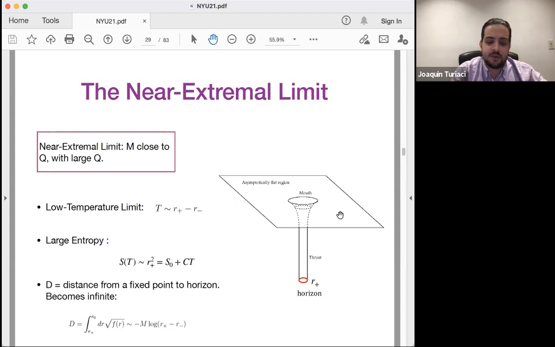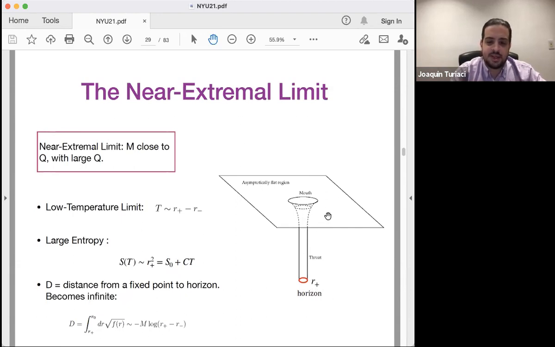And finally, what is the origin of this picture that I have here? In this limit, the reason why you can interpret it as a sort of decoupling limit is that there is a very long throat that gets developed, which you can identify by computing the distance from the horizon to any point basically outside. Take some point at the distance R0, compute the distance to the horizon. Then this length will diverge logarithmically with the temperature. So if we take temperature to 0, then the length of this throat will diverge. But we will always work at finite temperature, so there will always be a horizon at some finite distance.